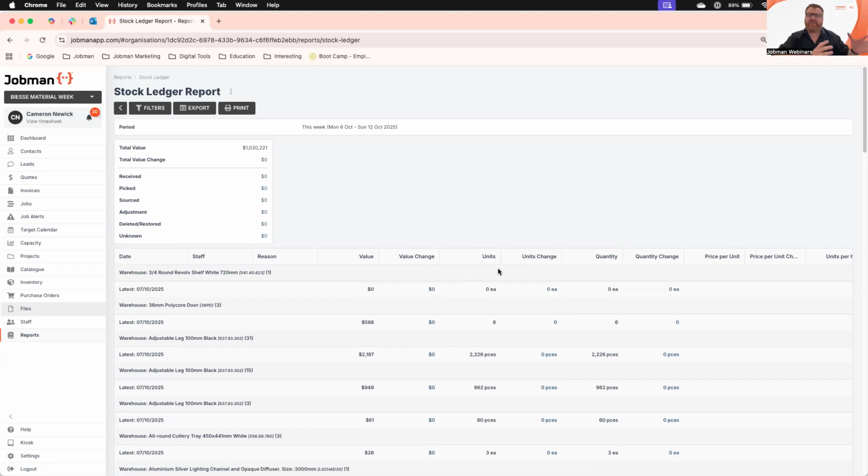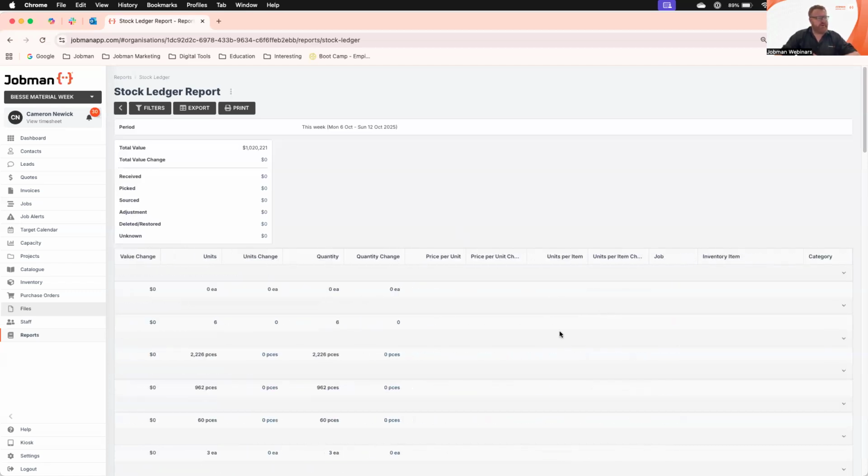For the most part, throughout the software, those two numbers are going to be the same. I have 50 hinges. I have units of 50 because I buy 50. I buy them individually. I handle and deal with 50, for example. The two differences you'll usually see would be board materials and things like edge tape, where you might buy the roll and it's 100 lineal meters, and then you have X amount of lineal meters. So the units might be 0.8 of a roll, and the quantity might be 50 meters, for example. But for the most part, these two numbers should be the same, pretty straightforward.